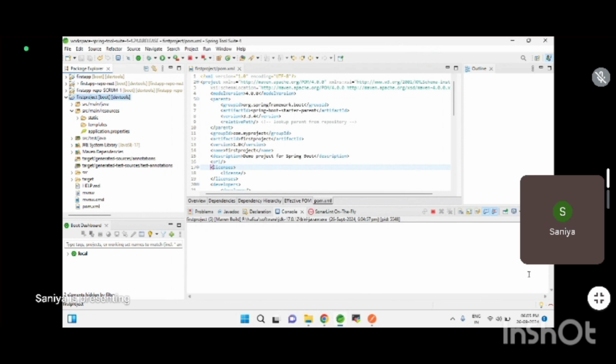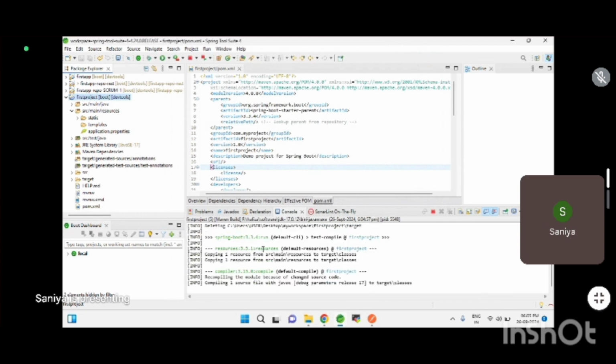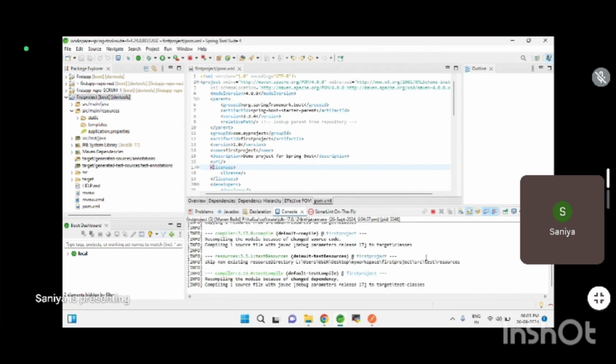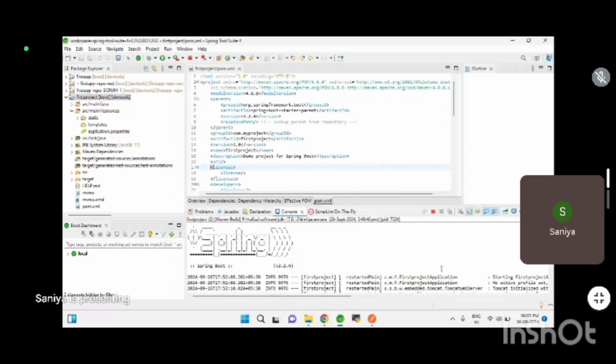Right click, run as Maven build. Here we are going to type clean spring-boot colon run.